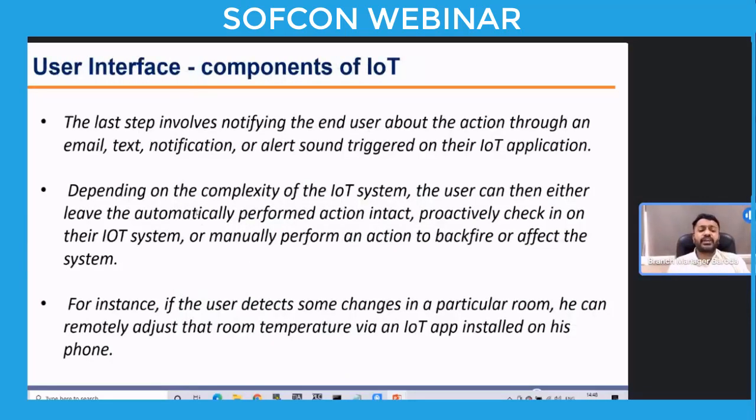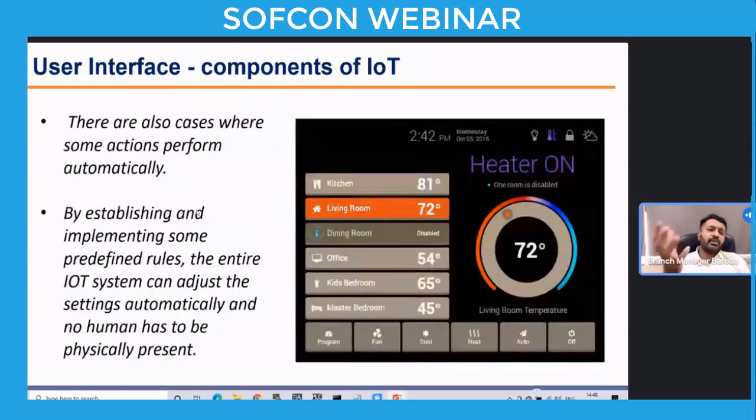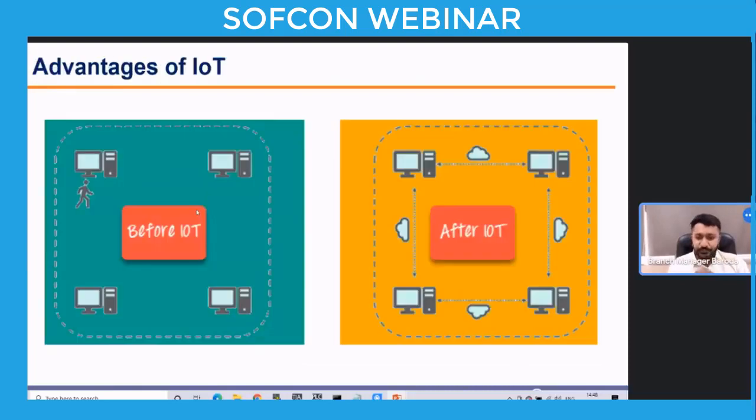And then after, the user interface. Simply, we can say we will get the data on our mobile, in our application. From that we can monitor, or we can control those devices, right? Suppose you are wearing a smartwatch. The smartwatch takes all your activities and sends them to a cloud. Then from that cloud, you access all that information through your mobile application. So this is a simple example, or simple application, of IoT, right?